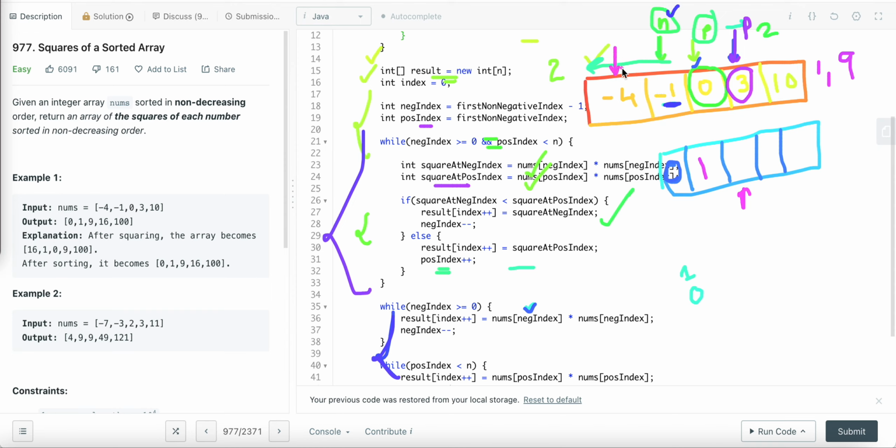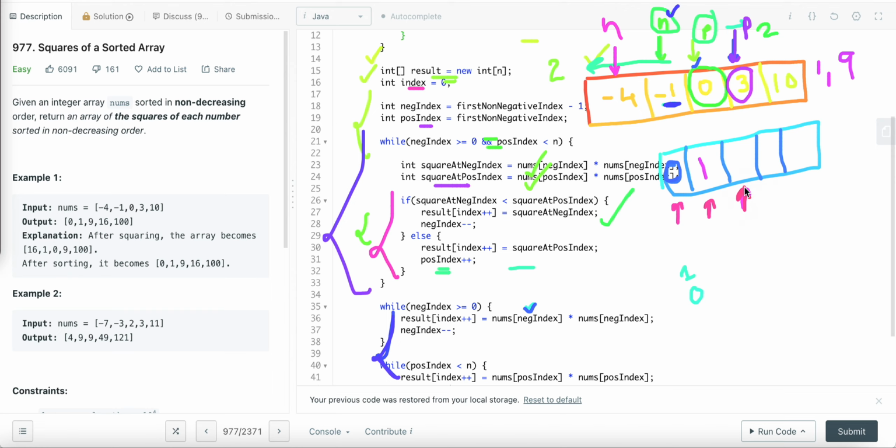Now we move this negative pointer here, so you can simply see this condition, right? And this index is simply this index. I mean, initially it is 0, so it's pointing at this index. Then we copied the element, then we moved this index, we copied the second element, then we moved this index.